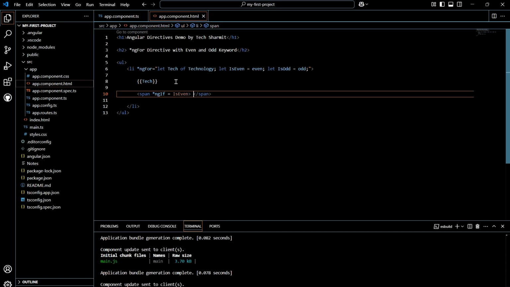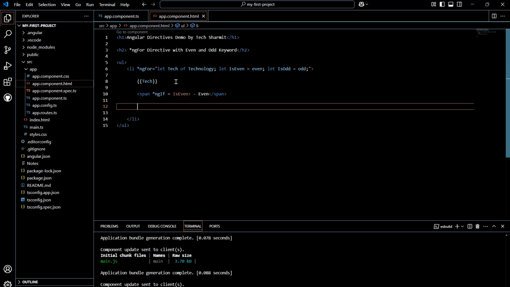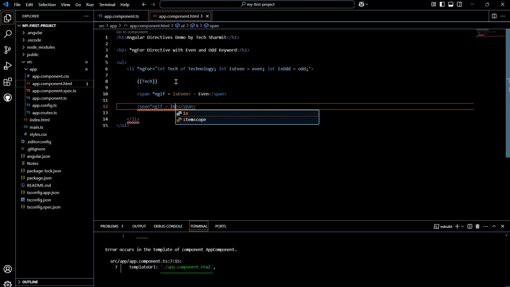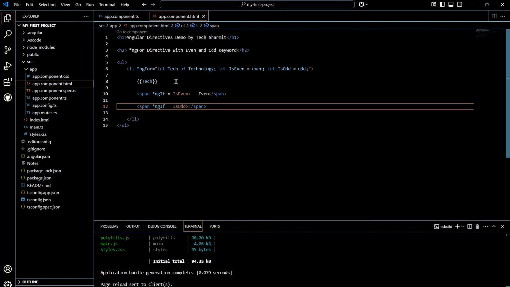So in that case I will simply print even. Okay, and after that we will use span tag again, and here I will write *ngIf equal isOdd. Something is wrong. Yes, we didn't provide the actual space here.